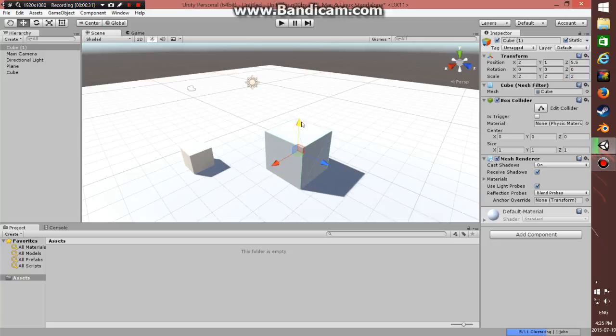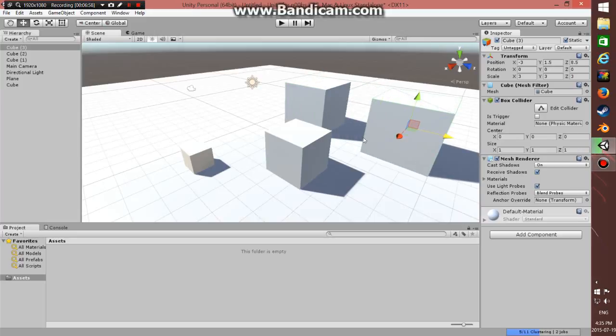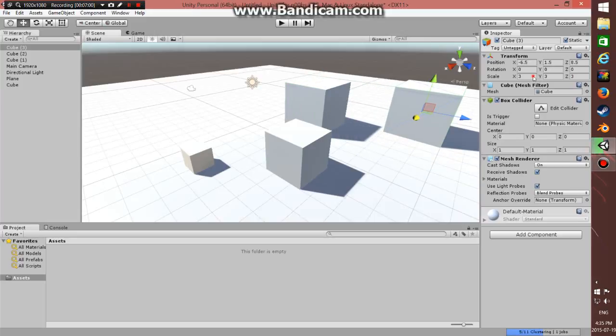And I'm just going to make increasingly larger blocks until, I don't know, we're at, let's say 4 by 4. And you can just hit Control D to duplicate it. The reason we're not just creating a new one is because that takes longer. 3 by 3 by 3. And move it up. Duplicate it. Move it over here. Move it over here. And make it 4 by 4 by 4.